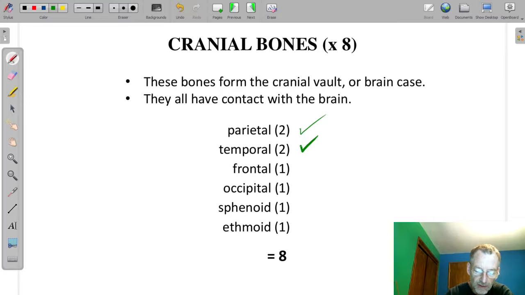So we are going to go through these 3 today. That'll be our first lecture. And then on the second lecture, we'll do the sphenoid and the ethmoid. Again, there's not much to say about the parietal. You can identify it, that's about it. So let's go ahead and start.